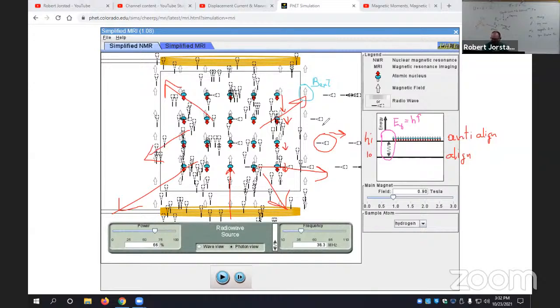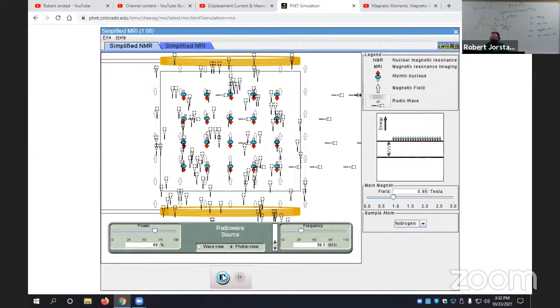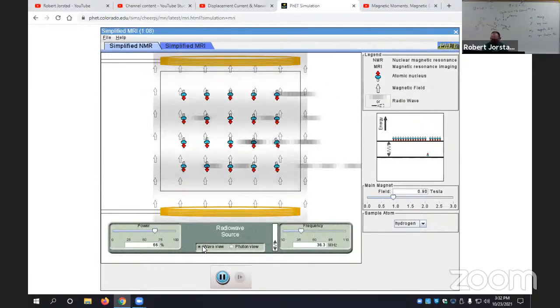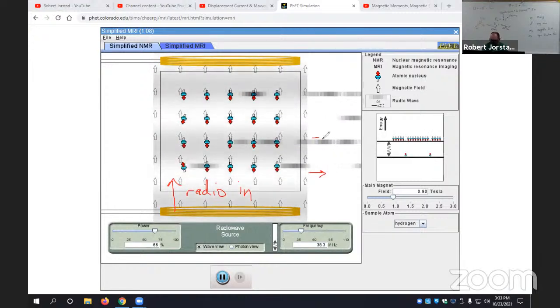To make this a little bit easier to see, let's run this a different way. What I'm going to do is send in a wave. All right. And so now we can see there's a wave of input energy coming this way. So this is the energy input. And we see these are radio waves coming out that could be detected.